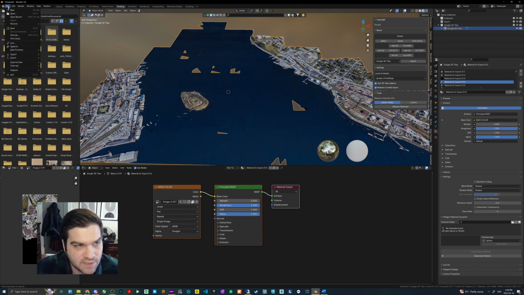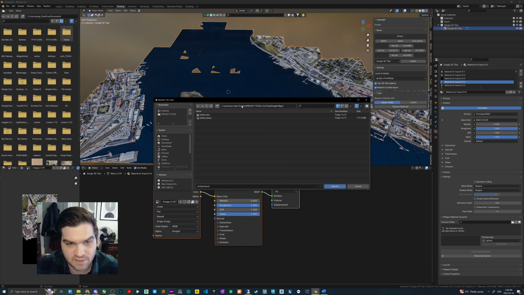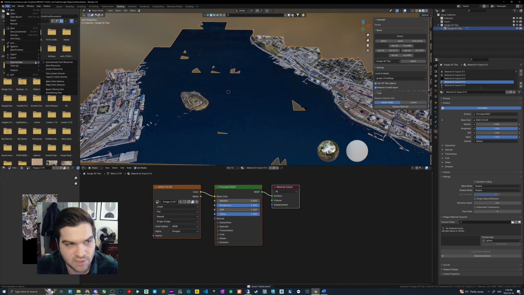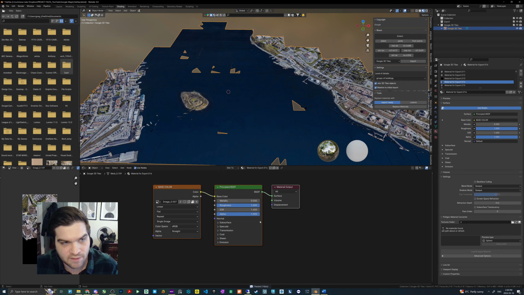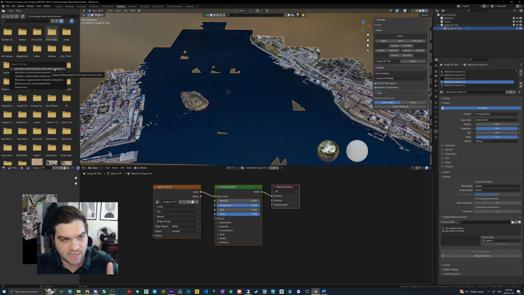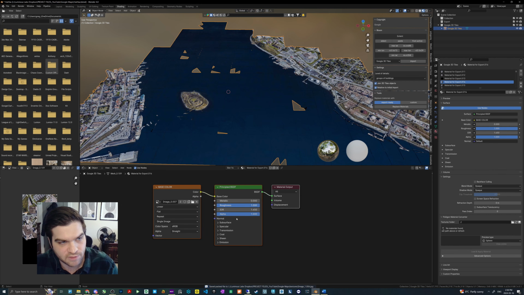Now, what we need to do is save this. I have this just in our drive in Google Maps. It doesn't matter where you save it, but you want to put it here. And this is why. You're going to go back to file, external data, pack resources. Now, it may only say pack 2 files, but the reason why we save it, and this is important, is we're going to go to external data, unpack, and when you click this once, you'll notice that there's a menu that pops up. Click the top one, which is use files in current directory.